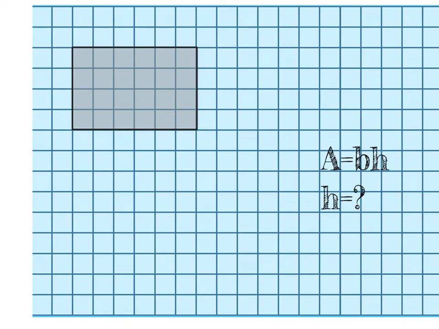Marty's boss came to him one day and he said, Marty, I want you to create a TV screen that is exactly 24 square feet. But what you can do is you can decide what you want the base length to be and the height to be. Be creative. So Marty thought, hey, this is kind of a cool idea.